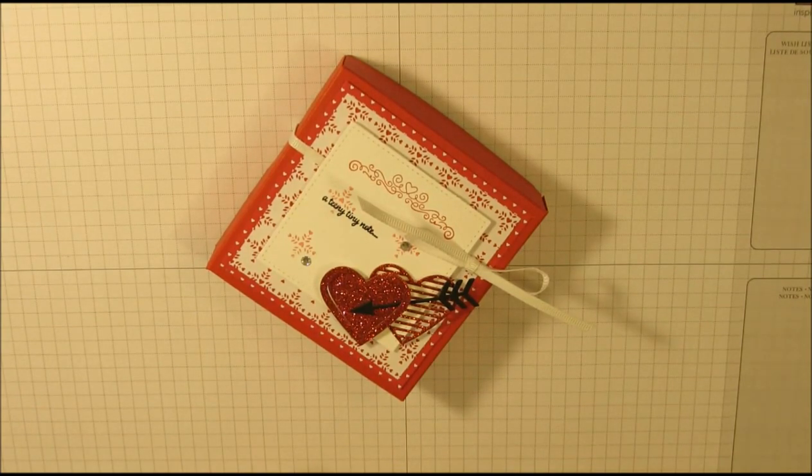It's very simple and it's very low calorie because there's nothing here that you could possibly eat, which isn't always a good thing as far as I'm concerned, because a little bit of chocolate is always a good thing.